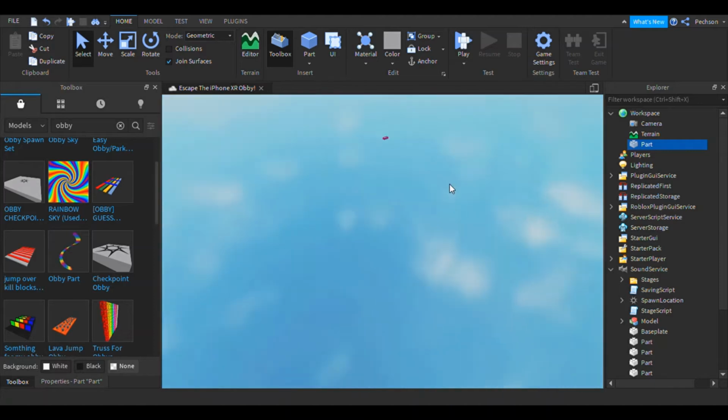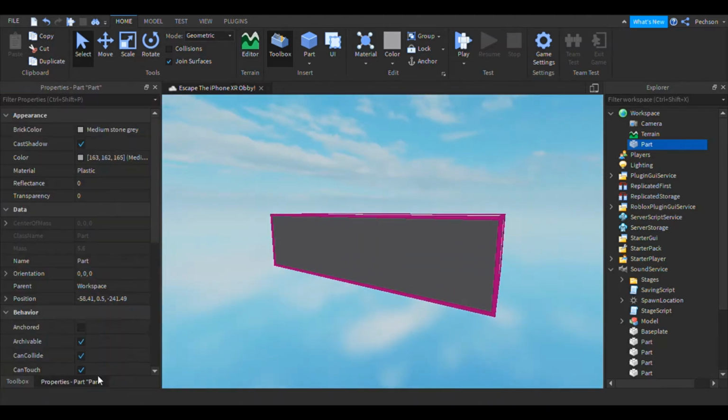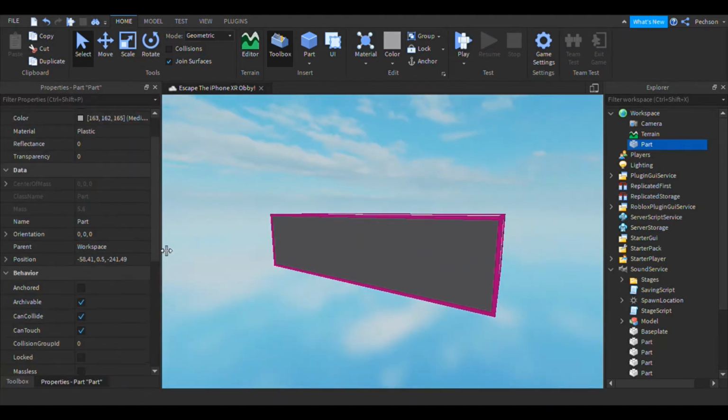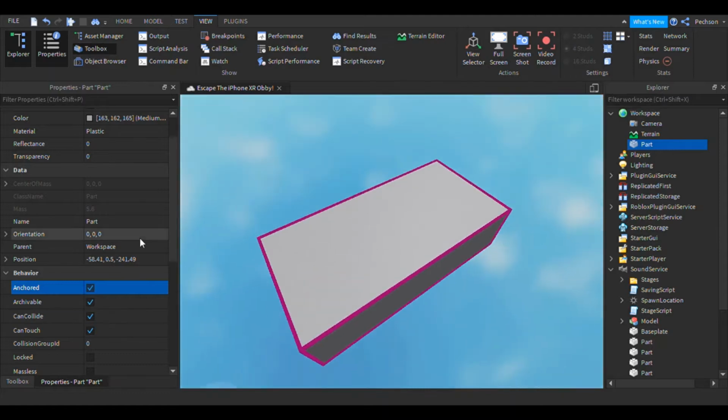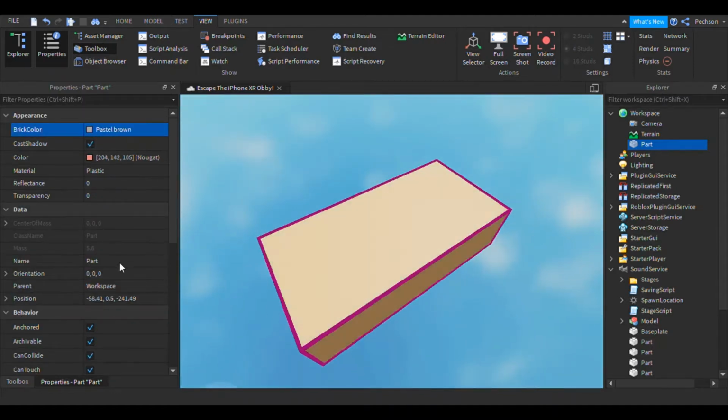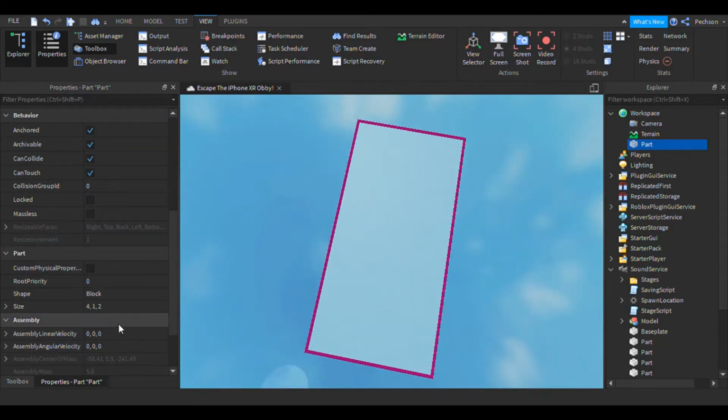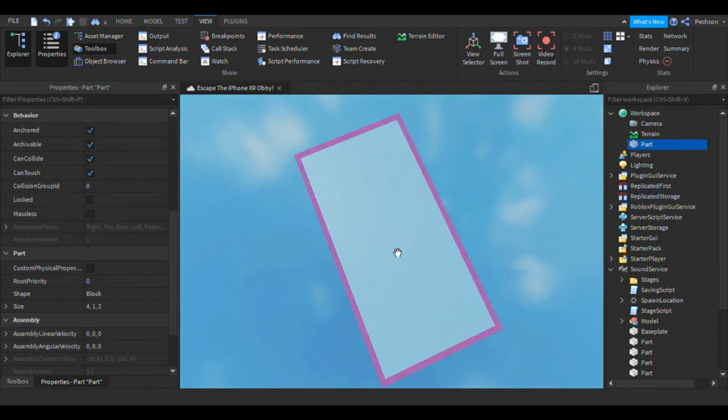So you can mess around with that, but what you want to do is go into Properties. If you don't know, I just opened it there. Click Anchor to True. Okay, and you can change the color to any you like. I'm going to change my color to a nice blue kind of color. Shade. And you could customize how you want the size to be.